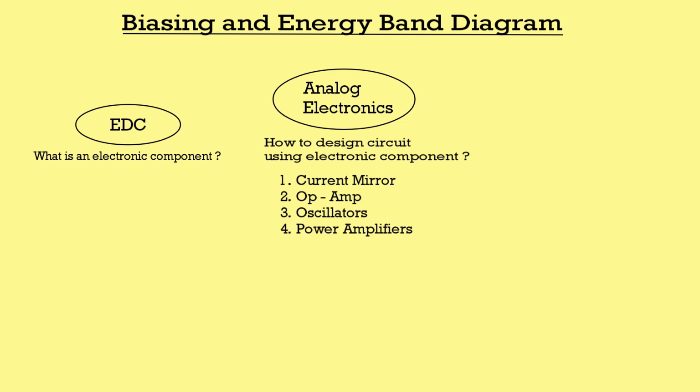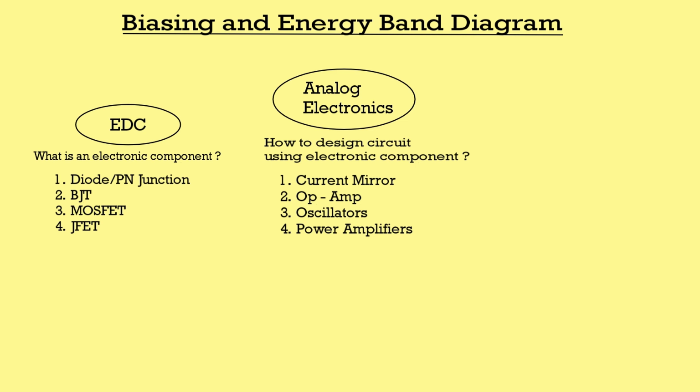You will use terms like power amplifier, oscillator, op-amp, current mirror, but do we grow these on plants? Of course not. There is no such plant, neither are they just lying around above the earth's crust. We construct them with the help of components like diode, BJT, MOSFET, JFET, etc. You are learning about diodes in this unit, and in the later units we will study about BJT and MOSFET. These are the components which help in designing amplifiers with desired properties.